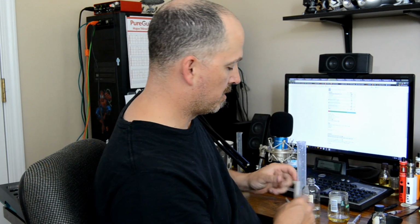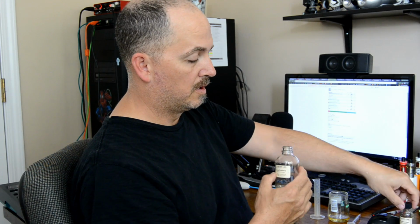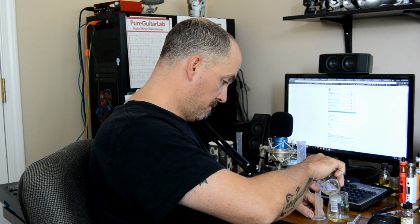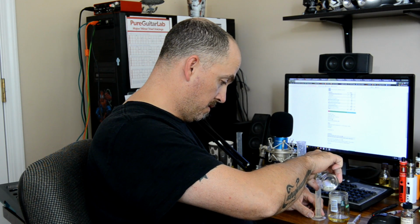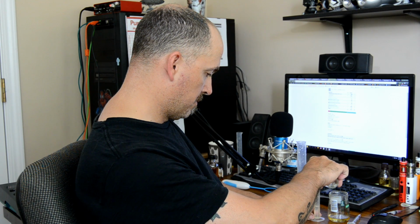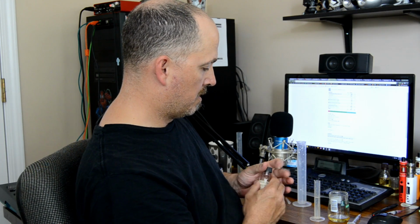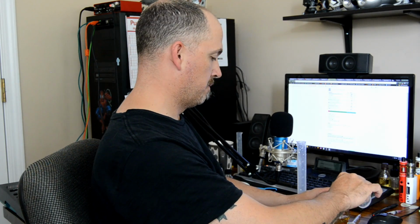So this is where we'll use the bigger one. You can use any ratio of this you want, it's 3 of this and 4 of this, or 2 of this and 5 of that, as long as it equals 7. Fill it up to the line. That one's almost 4, so we'll put 3 of this, as long as we fill it up to the 7 milliliter mark. After that, pour it in here. Let it drip for a little bit.